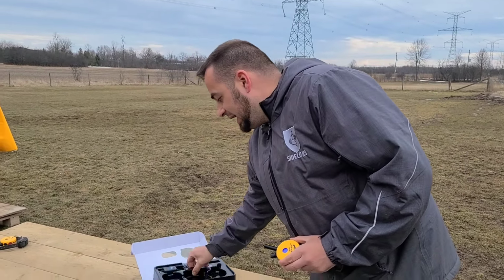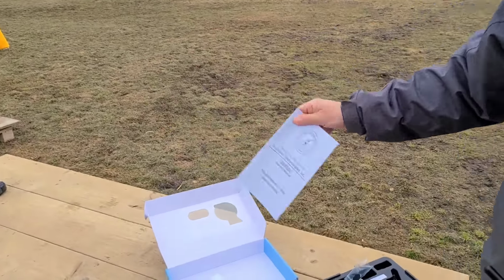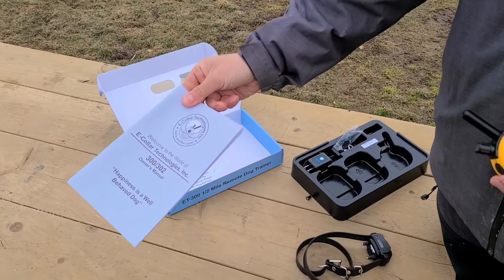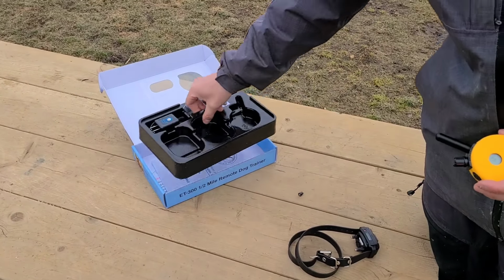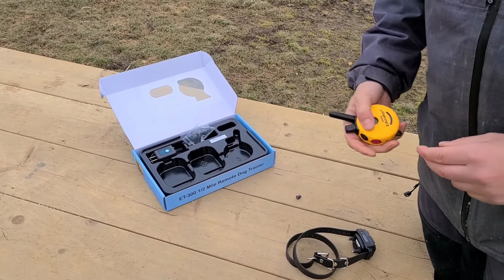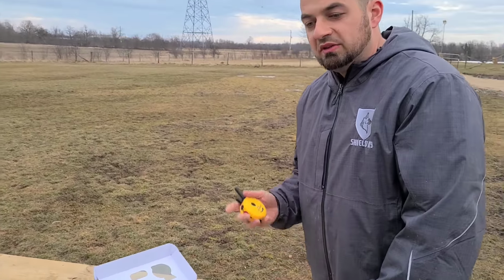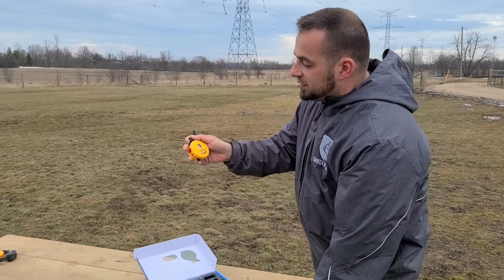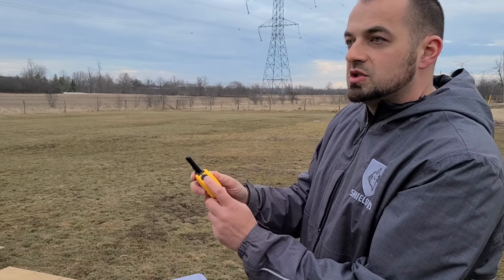Again, I'm not going to get into how to do that right now just because it's a little bit more complicated. Under the plastic case, you have an owner's manual, and it's actually really easy, guys. I strongly recommend you read it, and it will tell you how to do all the more advanced functions. We're just keeping it basic right now. So we've got the black S button, the red S button, the dial to turn the collar up and down, and the T button, which is tone vibrate.